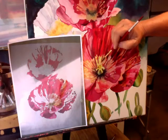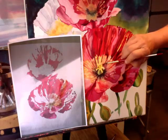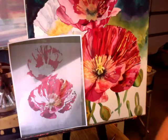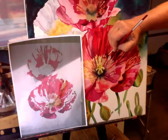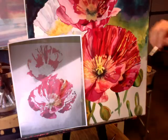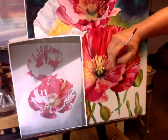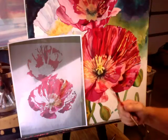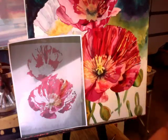Now, when I bring my stem portion up, I avoid the top of the ball area there and keep that dry. And then what you can do is drop in a little bit more pigment right underneath there. Boom. See, and then those little guys kind of stand out a little bit more too. Okay? So this detailing is time-consuming, but you don't have to do it all in one sitting. You can come back and forth, let it dry, and then glaze over a few more areas. And before you know it, you're going to have a completed circular center of this flower.